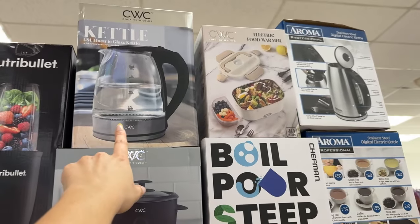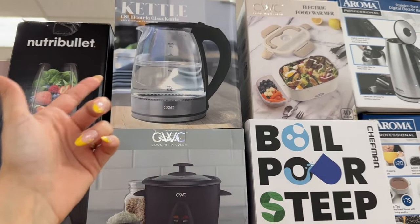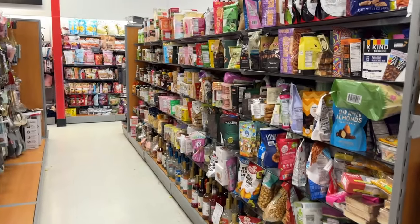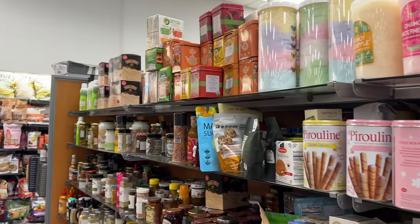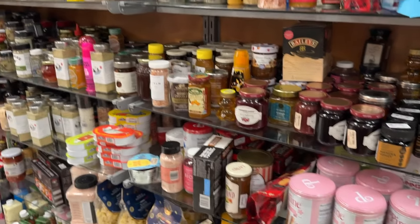I think I want to look at all the other stuff and then look at clothes last. TJ Maxx is really good so I might not even need to go to Ross, but we'll see. We need to get some of these because my uncle broke ours — but they're $40, like why is it so expensive? They have new Triple It products and a few really cool things. I kind of want to check and see what they have in the snacks because I feel like they've been adding new snacks. Honestly they've been adding new everything — every time I come I see something new and I'm like, oh my gosh, I need this in my life.